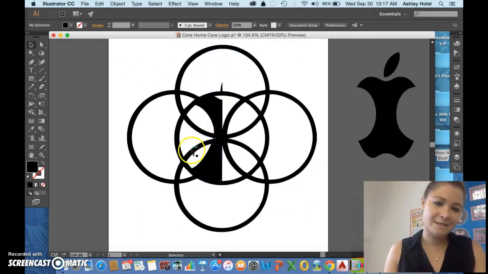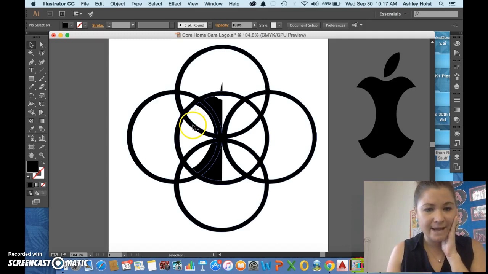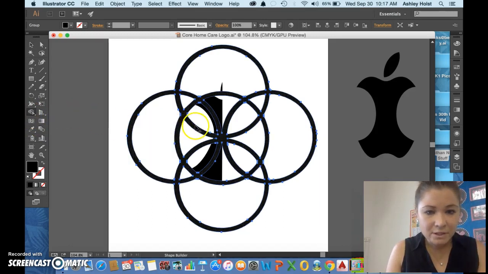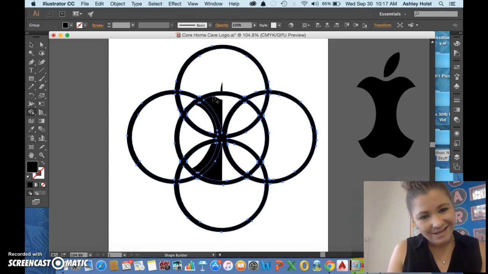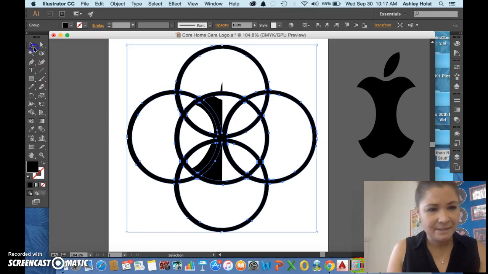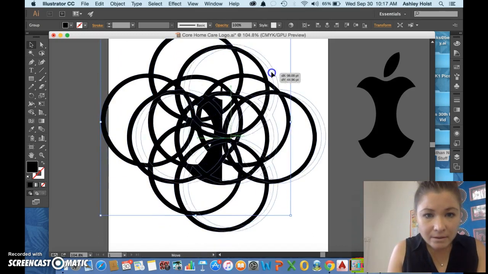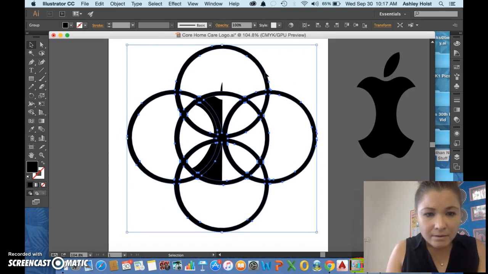I just think that these lines might take away from the apple part. So if you want to get rid of those lines, I don't know if I can do this. Use my shape tool again. No, cannot. I would have to intersect them. Let's see if I duplicate this, select both.